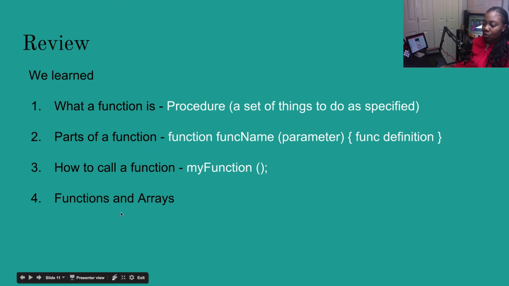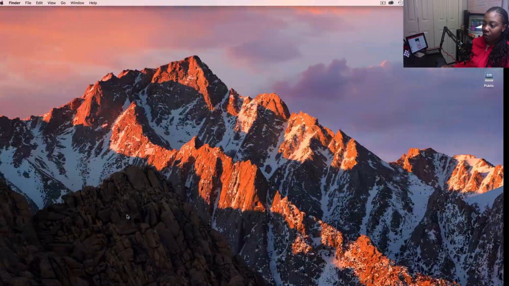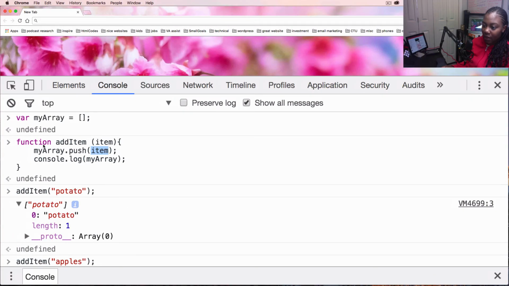Okay, so just a quick snapback of what we just went over. We created the array. And for the function, that's the keyword, that's the name of the function, that's the parameter, and then inside the braces is the definition, or that's where you have your declarations and statements if you want to be technical and use technical terms.